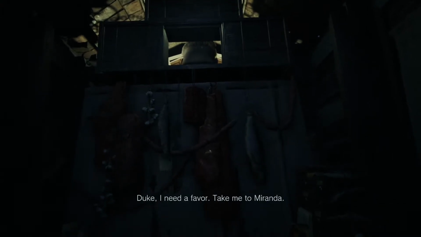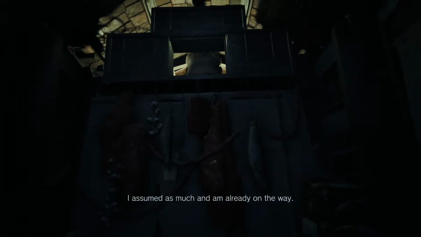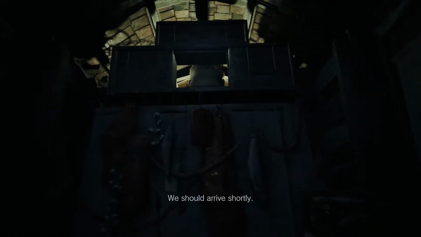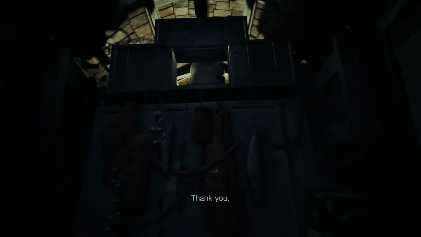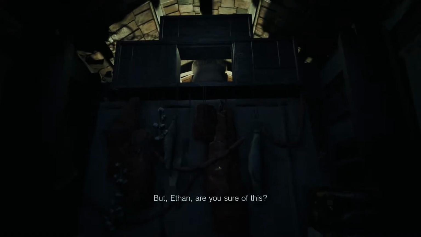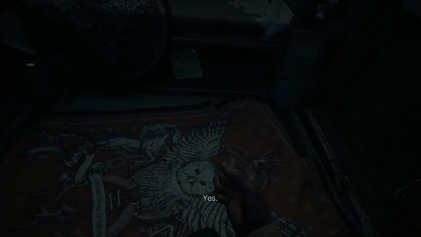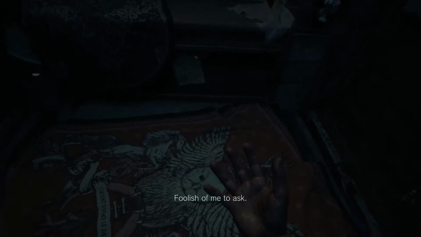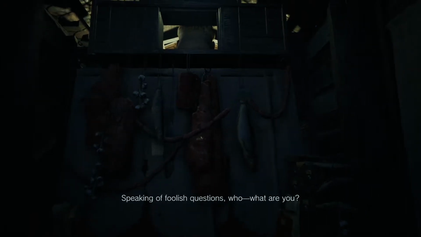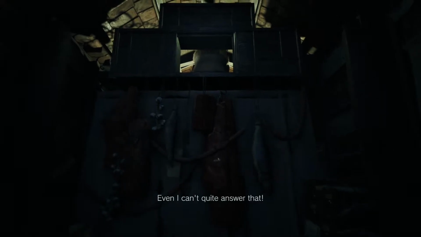I need a favor. Take me to Miranda. I assumed as much and am already on the way. Oh, wow. He knew. She arrived shortly. He knew. Thank you. But Ethan, are you sure of this? Your body is, well, falling apart. Yes. Foolish of me to ask. Yep, that's right. Speaking of foolish questions, who or what are you? Even I can't quite answer that.